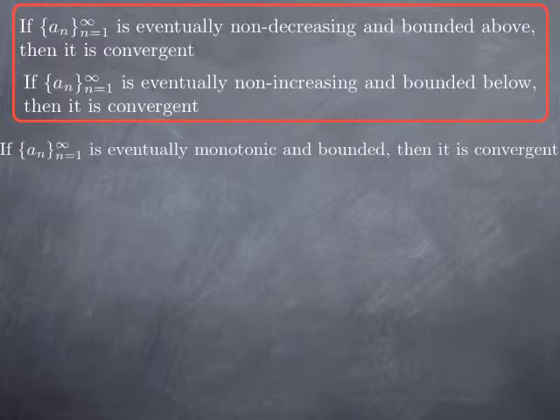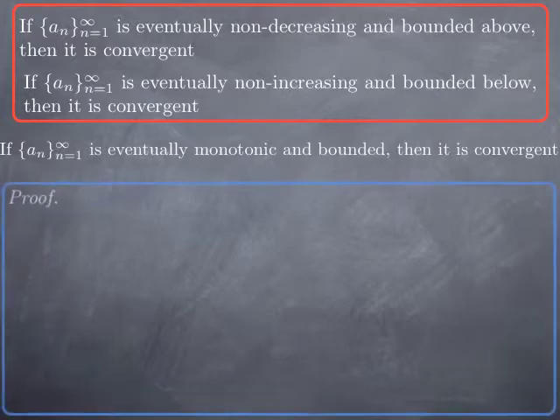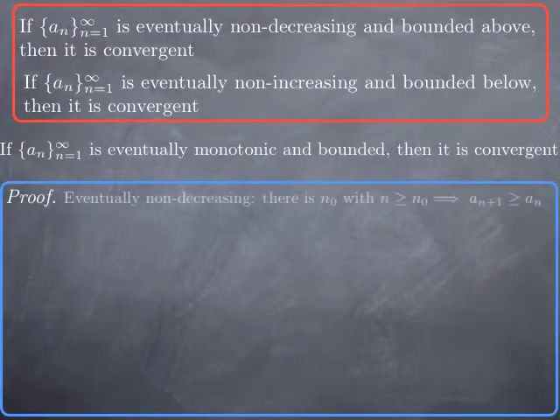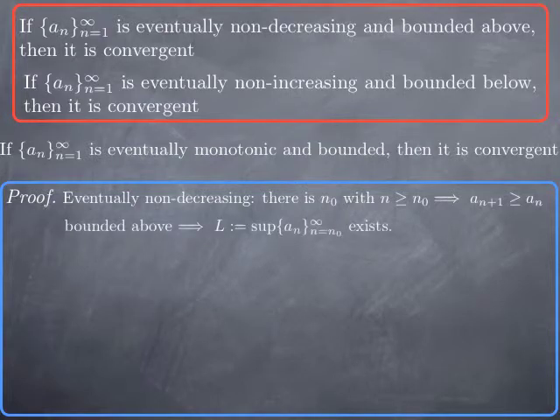So let's prove one of them, and of course the other one can be proved the same way, just to justify this. So we start with a sequence an that is eventually non-decreasing, which means that for n large enough, greater or equal to some number n0, we have an plus 1 is not less than an, for each one of these n large enough. And the sequence is bounded above, so that means that in particular there is a least upper bound, let's call that L, that is a real number.